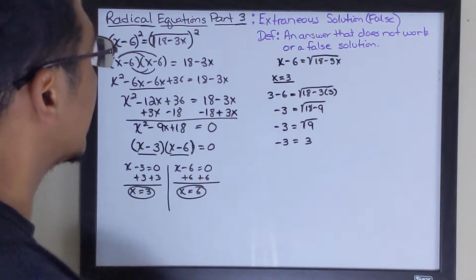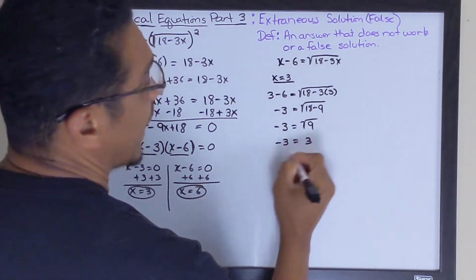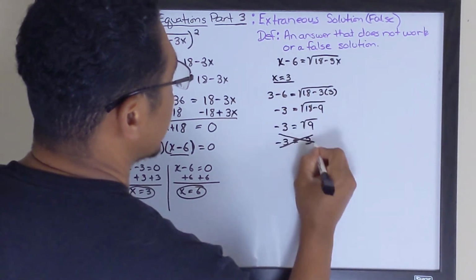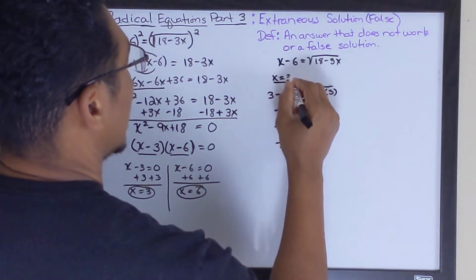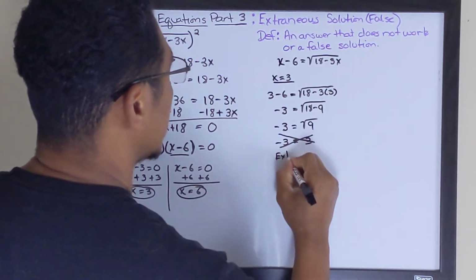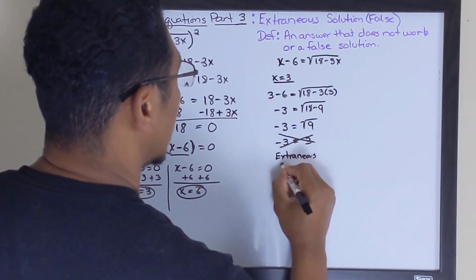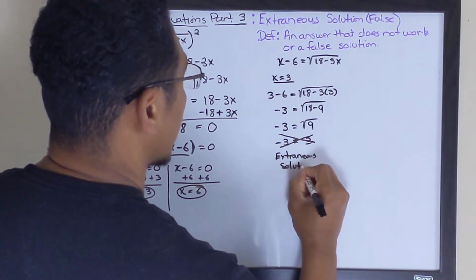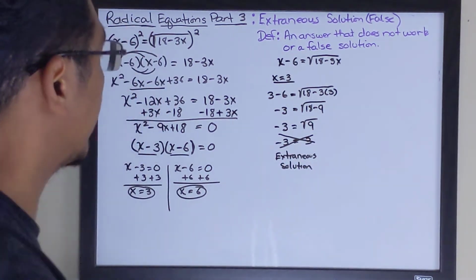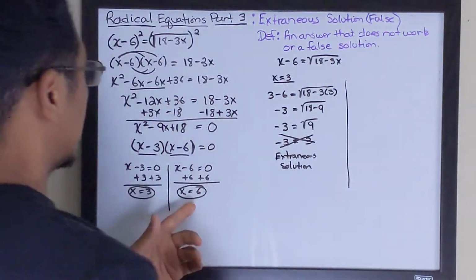Okay. In reality, that's plus or minus 3, but either way, it would only be half right, which would be wrong. So technically, this is the extraneous solution. So the 3 is the extraneous solution, because a negative 3 is not equal to a positive 3. So by deduction, of course, we know that this is going to be the answer.